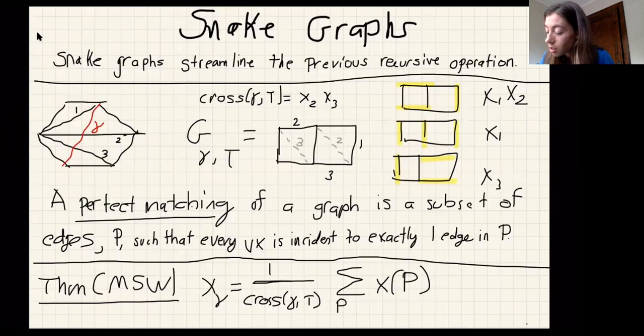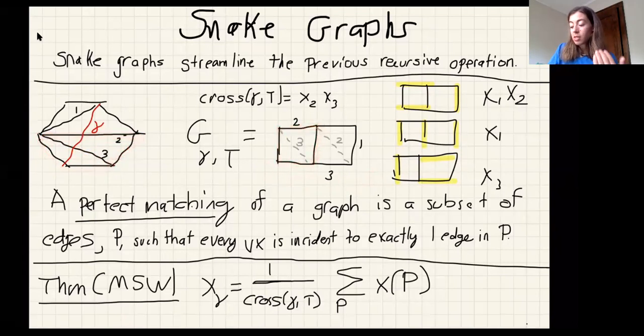Okay, so now, given that same arc gamma, instead of doing that recursive process, I can just write down this graph. And this graph sort of locally looks like the parts of the triangulation gamma cuts through. So we get 1 square tile for every arc we cross. And then we label it with the quadrilateral around that arc. So for instance, 3, again, the quadrilateral around it's mostly boundary arcs, but then we have the arc labeled 2, and that looks just like that.